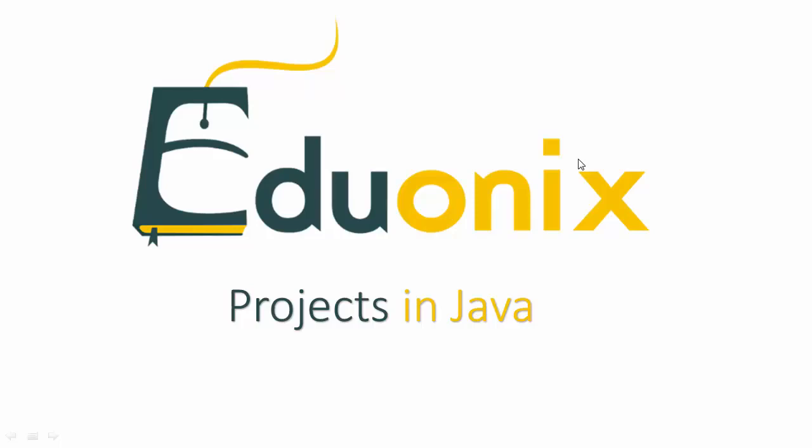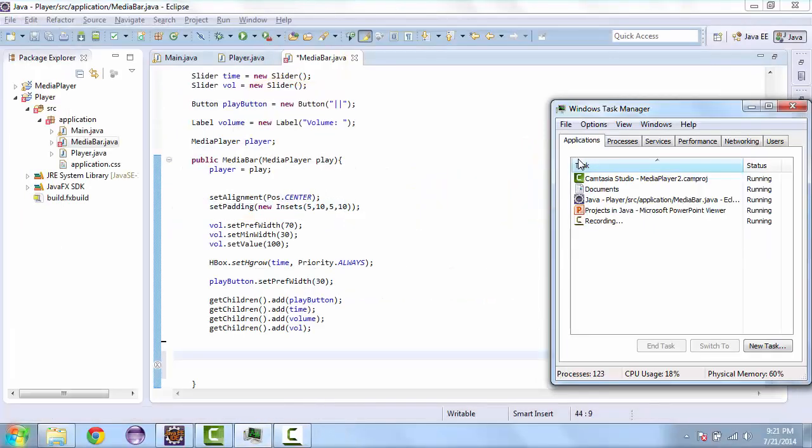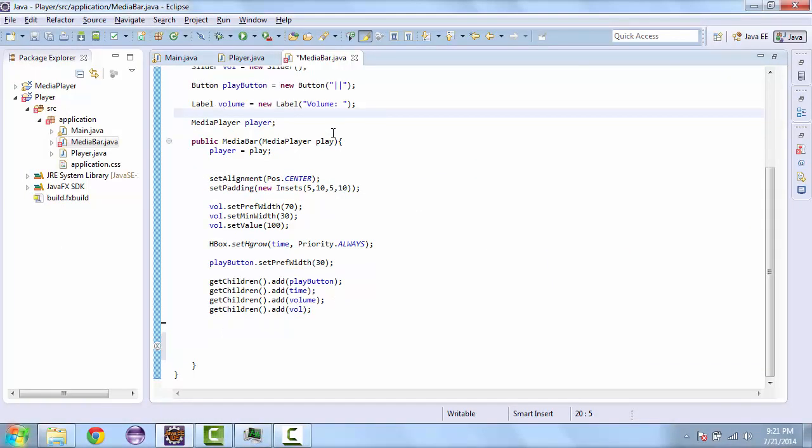We are going to continue working on our MediaPlayer application. Today we'll be working on getting the functionality of our control bar working. So we want to be able to skip, control the volume, and play and pause the video. It's my favorite part of the project because you get to create that interaction with it. Until now we've only been watching the video. So let's go back to our project and we're going to go into the media bar.